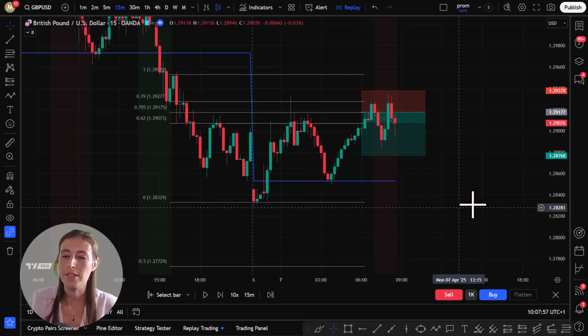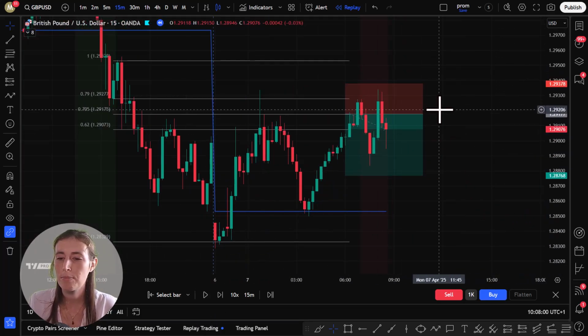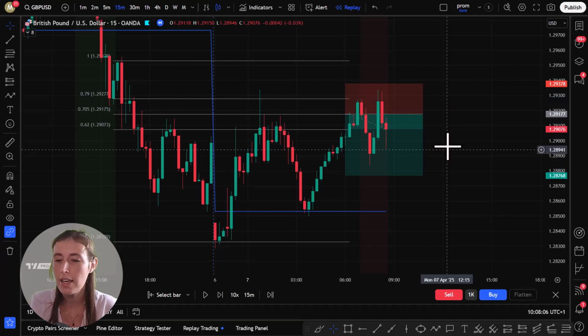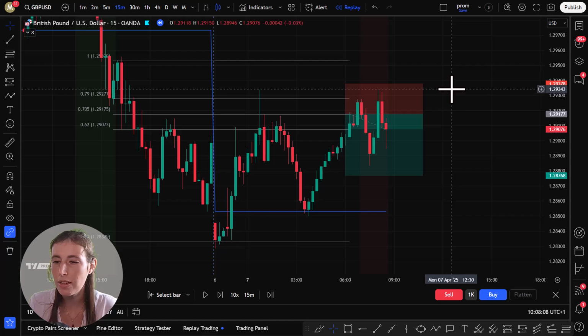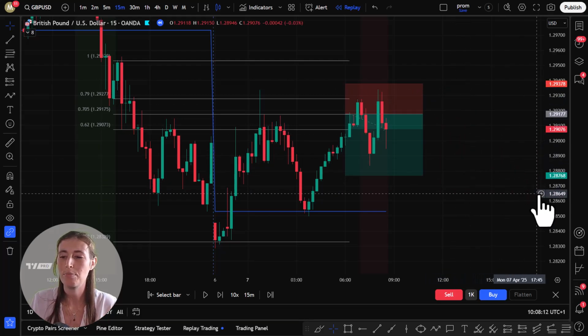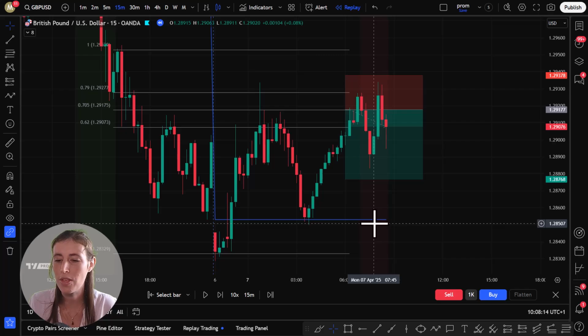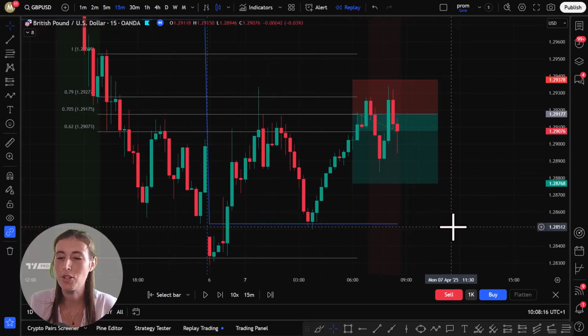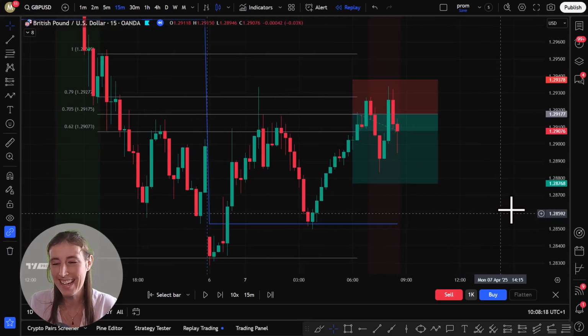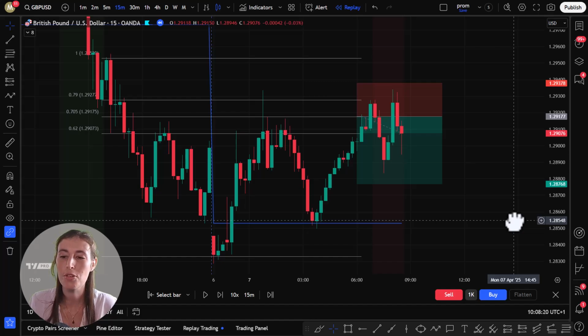I'm just going to pause it there because price pushed up, it triggered me in. We came down quite close to my target, but it didn't hit, so I'm still in the trade. Pushed back up, quite close to the stop, and then back down again. And in this choppy bit of price action, which is why I don't really enjoy trading London session too much, it can get choppy.